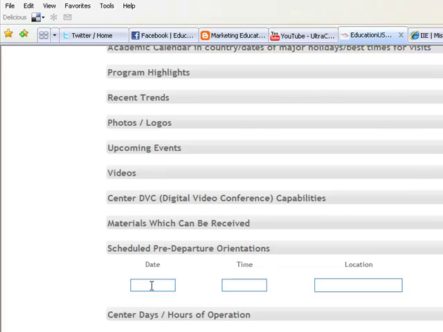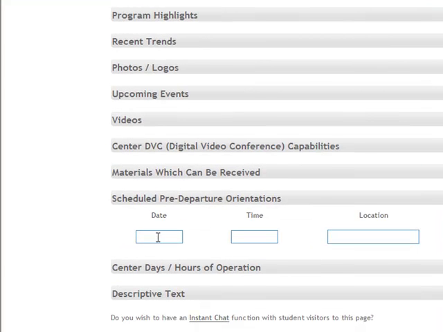This is also very useful information for U.S. institutions, because they'll want to know if they have students that are admitted to their schools that have told them they're coming. The universities will want to make sure that those students are as prepared as possible for the trip to their schools. So they would want to get them in touch with your center for a pre-departure orientation.